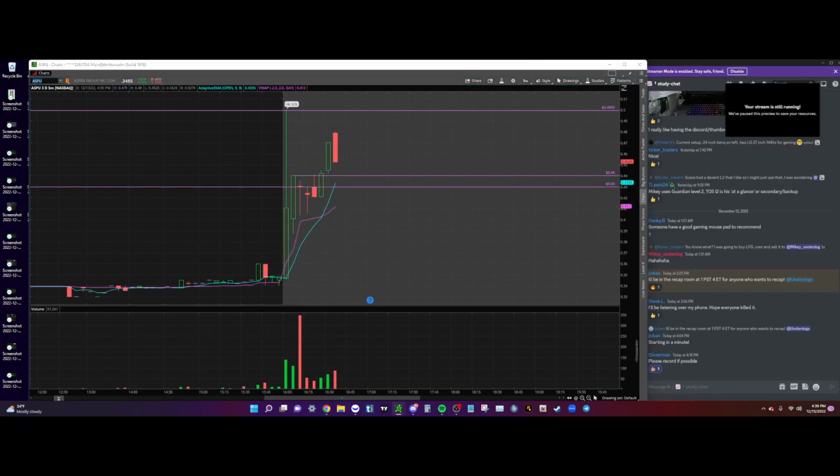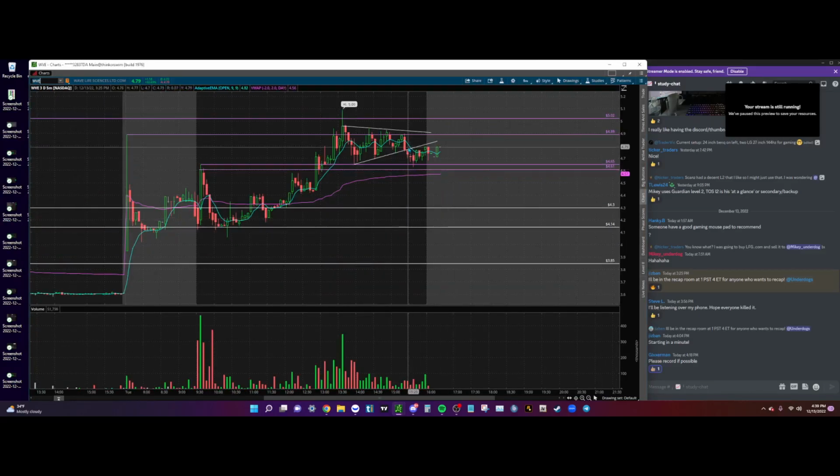Next trade on the day, what is this one? WVE. Honestly, I have a small starter in WVE against this 465 area pivot. Got some fills at 470. Again, small size. Gonna see if we can open up, and risk is off 465. So I'm still sitting in this one. Kind of lower volume at the moment, so we'll see how it plays out. Haven't taken a piece off. There's no reason to take a piece off yet, and there's no reason to stop out yet. We haven't hit my stop. So kind of letting that one ride.